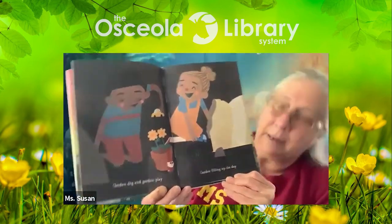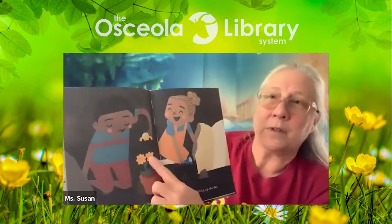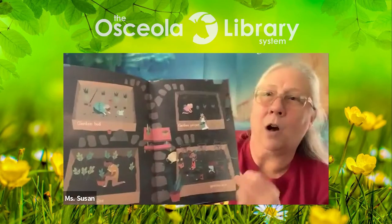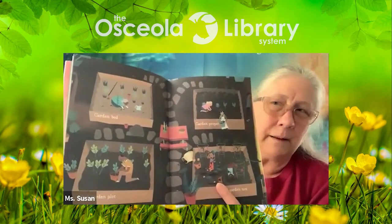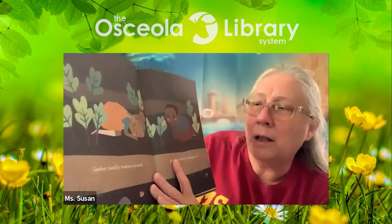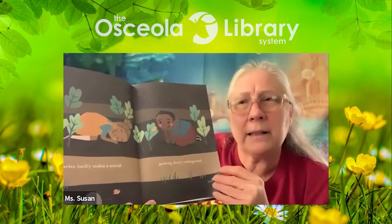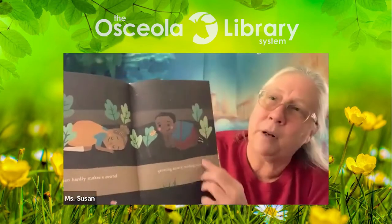Garden dig and garden play. Garden filling up the day. Well, they've got flowers. They kind of look like the flowers that I just had, don't they? Garden bed and garden plot. Garden proper, garden not. This one looks a little messy, doesn't it? I think they're having fun playing in the dirt. Garden hardly makes a sound, growing slowly underground. Do you know what grows underground in the garden on the plants? Does anybody? Maybe the roots of the plants grow under the ground and then the leaves come up on the top. Yeah.